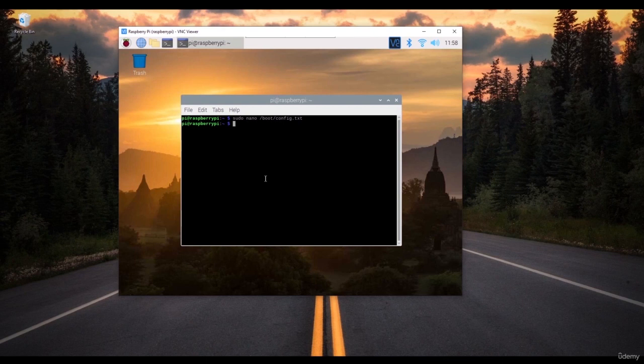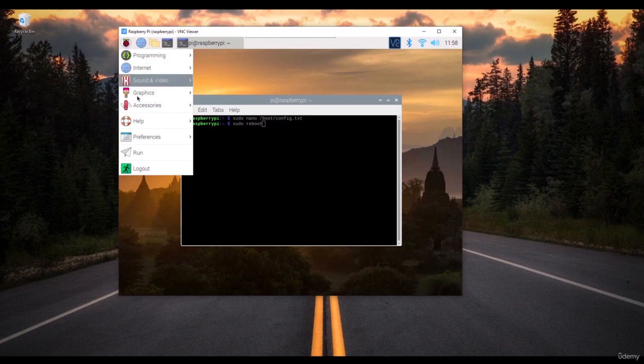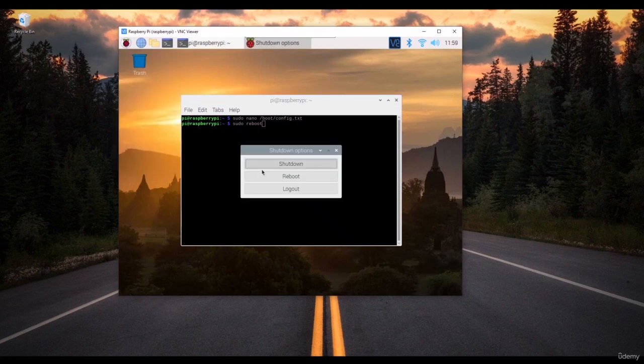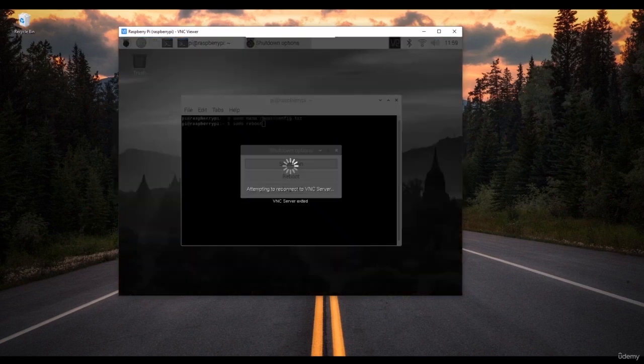Now that we have changed that, as you can see, it's in the boot directory, so you can guess that it will apply on boot. So you can now reboot your Raspberry Pi. You have two choices now. You can do sudo reboot like we did before with SSH, or you can go here and click on logout and shut down, just like you would shut down any computer. If you want to actually reboot the Raspberry Pi, you have to click on reboot.